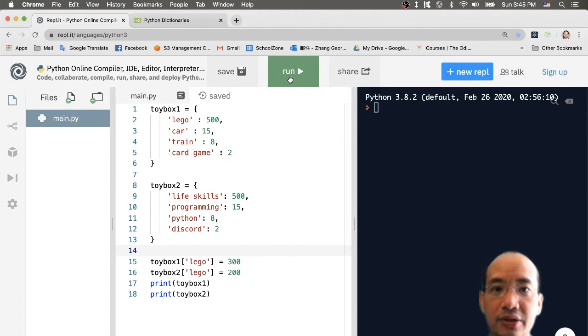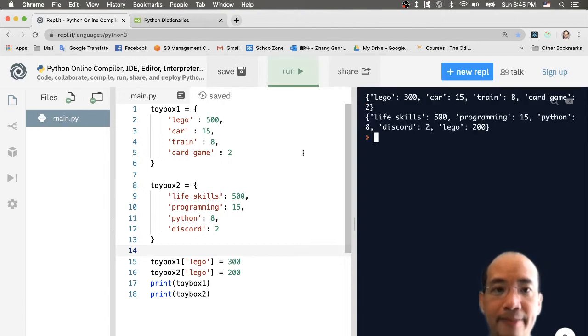Now I run it in my Replit. It will show my Lego has 300 and toy box 2 has 200. That's what I want you to do. Once you are done, please put it into the chat box.